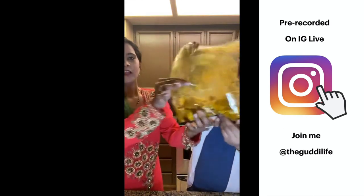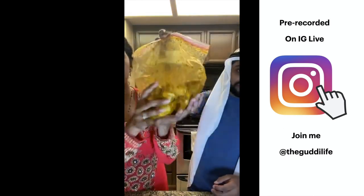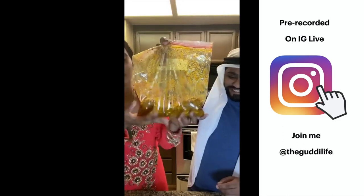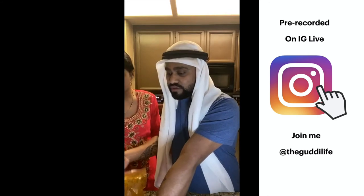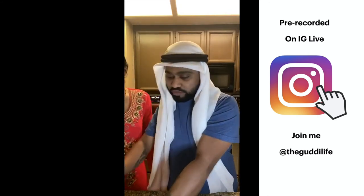It's best to put it in a Ziploc because you can really marinate it well. You also don't have to get a container dirty. And you have it going and ready. We'll take that in a bit.